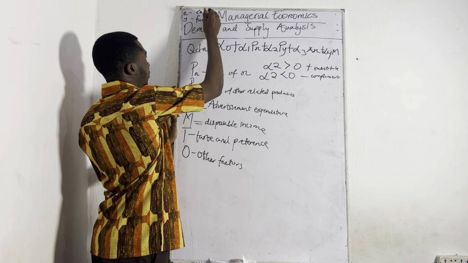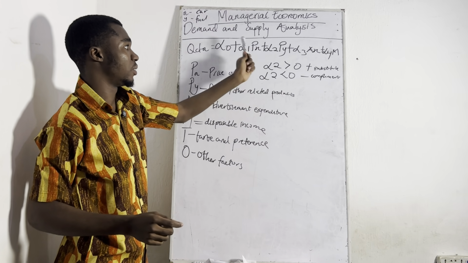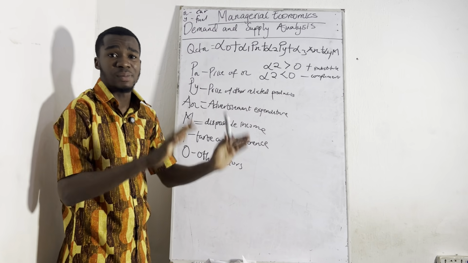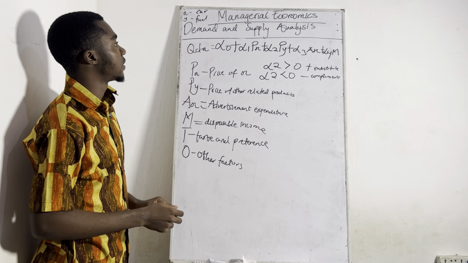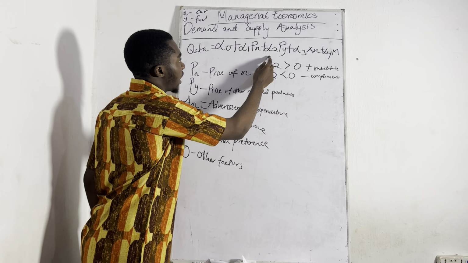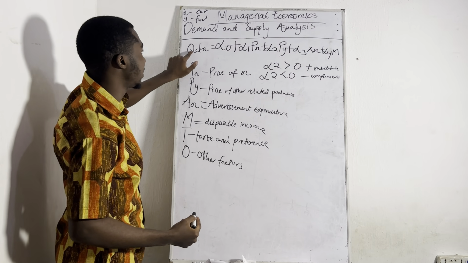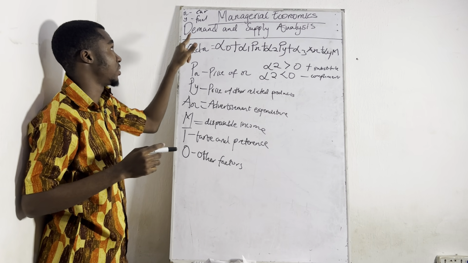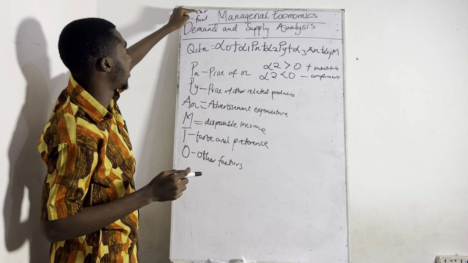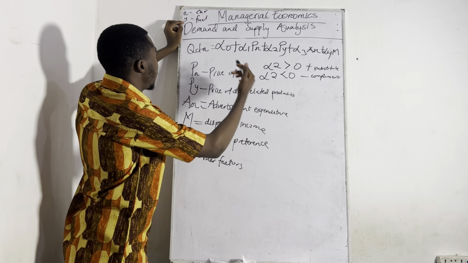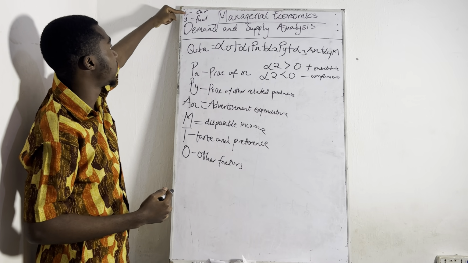Car and fuel. Let's explain when alpha 2 is negative, it's the same as decreasing. So now let's assume that our alpha 2 is negative. It means that as the price of y is going down, the quantity demanded of the other product, which is x, is increasing. So now we are using y to be fuel and x to be car. When the fuel price is going down, the quantity demanded for the other one will increase.